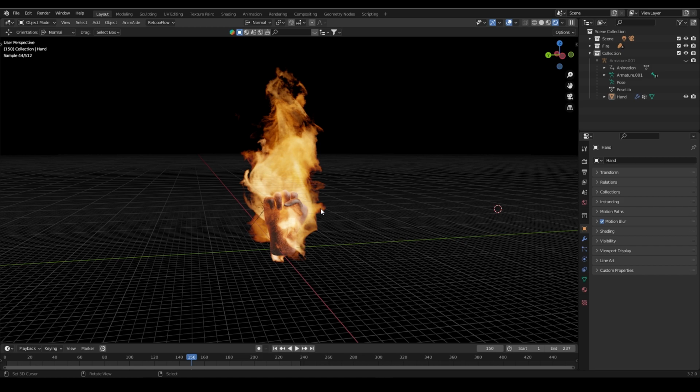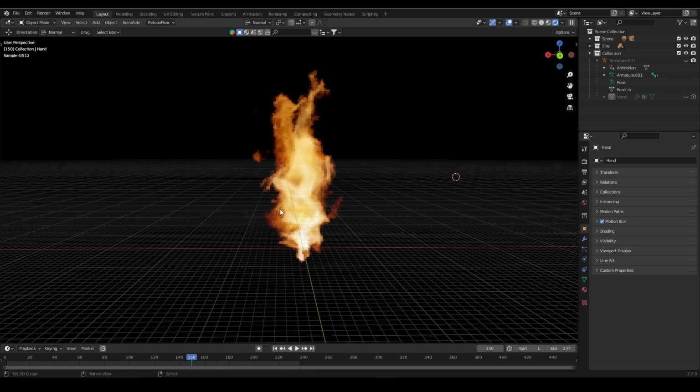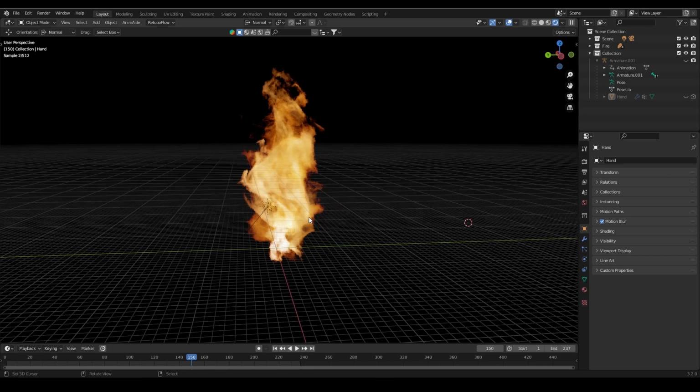So you want to make sure those are two separate render layers. In order to do this, people might go and just subtract it from the viewport or the render, and there you go, it's just your flames. Well, yes it is, but you're also losing the placeholder of where your fist is, so that if you were to apply these flames or any of your objects into live action footage, that placeholder is no longer there, because now you can see everything behind the flames of where the fist is supposed to be obstructing, right?